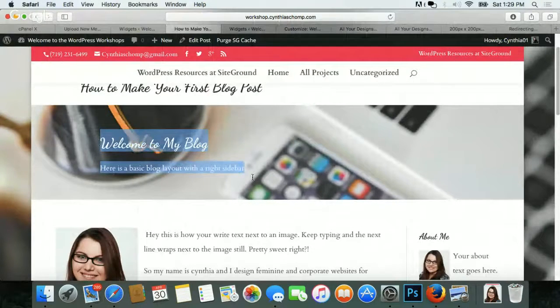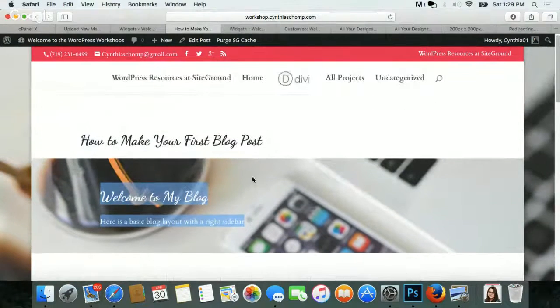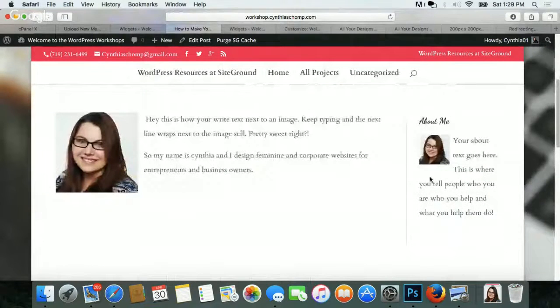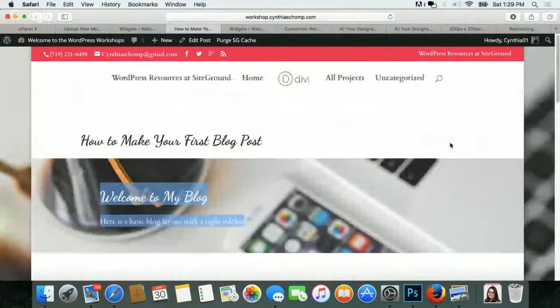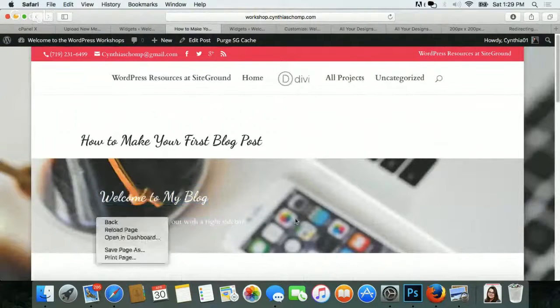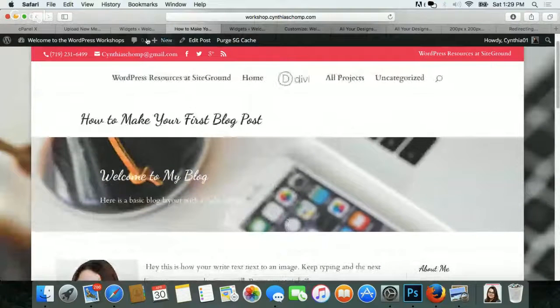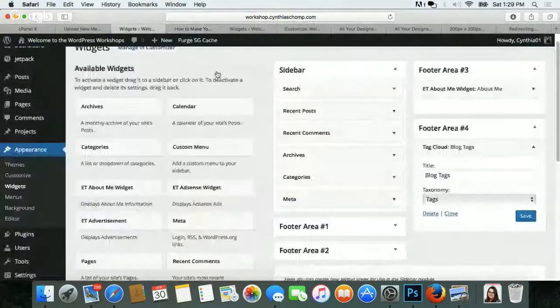So the top part of your blog will always say, welcome to my blog. And you can give it a header and a tagline of some sort just for your blog area. I really love this theme because of these extra features. Other themes don't allow you to do this: a custom sidebar, a full width header like this, a custom description in each one. Now, how do we save that layout to use it in the future on blog posts?